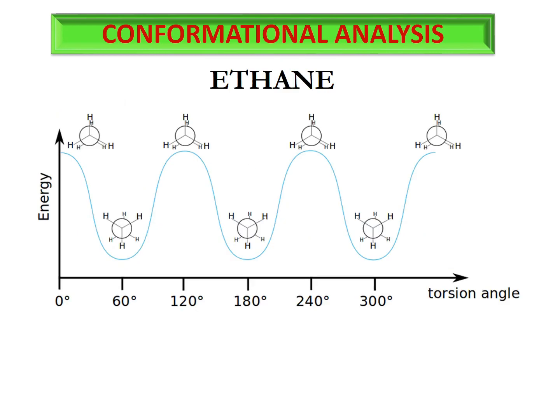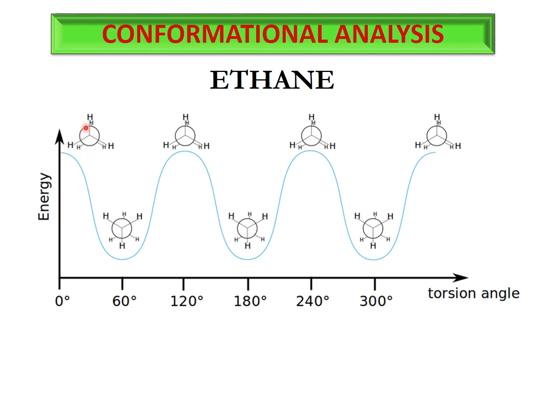So this is the energy profile diagram of ethane. We have energy on one axis and the torsion angle on the other. We start off with 0 degrees, in which the hydrogens are eclipsed. There's a 0 degree angle or dihedral angle between the hydrogens attached to the front and the rear carbon atoms, and because they are eclipsed or closer to each other in space, this is a higher energy conformation.